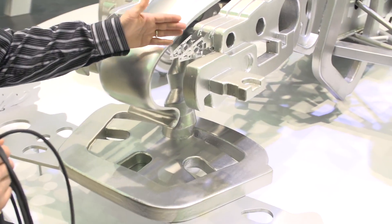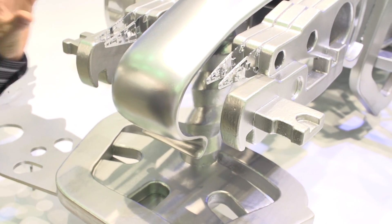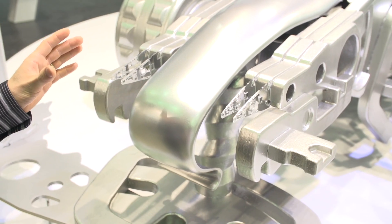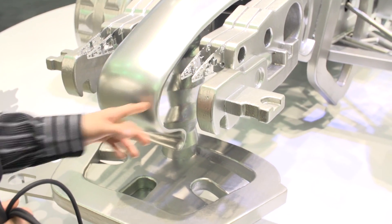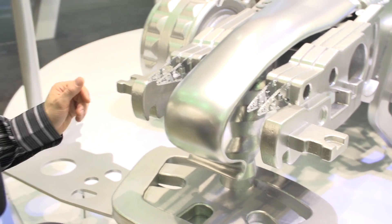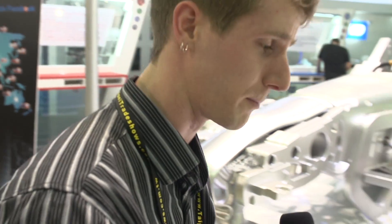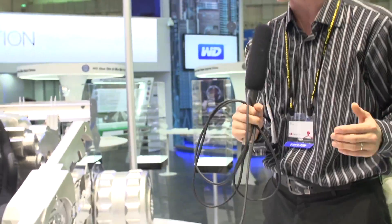This guy here is significantly larger than what you'd see in real life. This is a dual-stage actuator assembly — what actually reads and writes the data off of the platters. While it looks pretty big here, the actual distance between these and the platters in real life is 100 angstroms. To put that in perspective, a human hair is a million angstroms, a bacteria is 5,000 angstroms, and a virus is about 100 angstroms. So these things are flying many, many miles an hour over the top of the platter, and the tolerances are not very big.